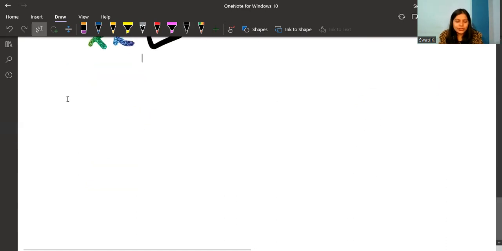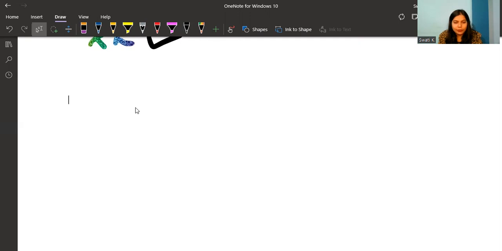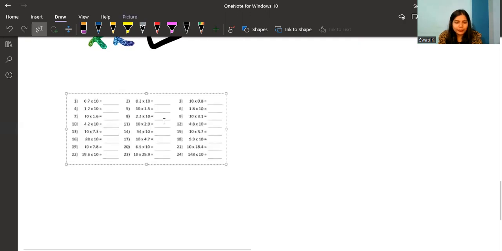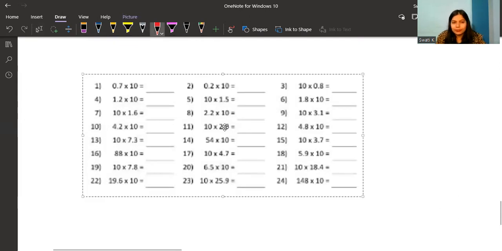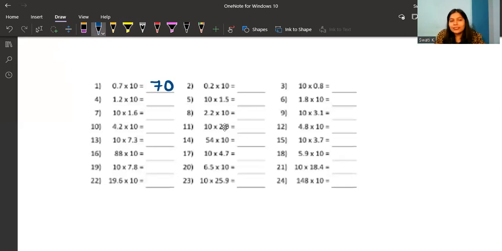So let us take some questions and do those questions quickly. I'm taking the first set of questions and I'm hoping you'll understand all of them very quickly. First question is 0.7 into 10. Forget about this point. What is the meaning of 0.7? It's 7 only. So what is 7 into 10? It's 70. Now, after the decimal, how many digits? Only one. So 7.0, which is the same as 7. If you want, you can remove the decimal and the answer is just 7.